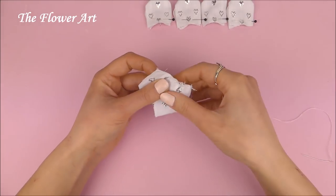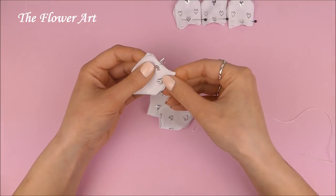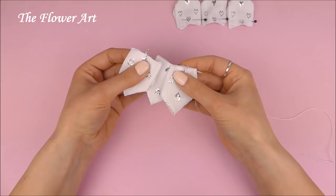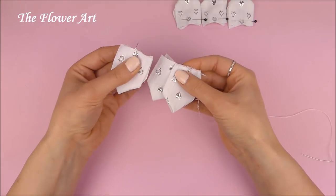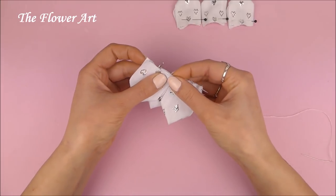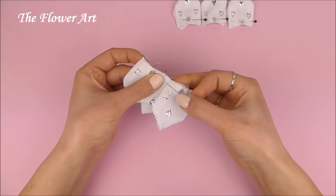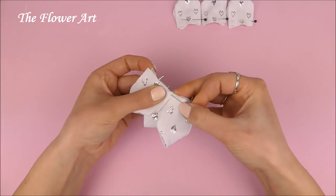And here it is important to not sew everything until the end, because right here we are going to add the third piece and we are going to place it right next to the first one so the second piece of ribbon stays behind. And then we have to sew everything together until the end of the second piece.